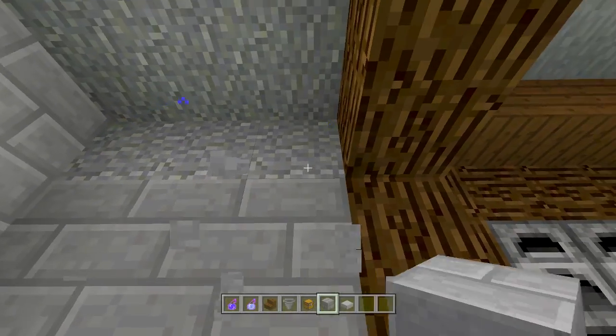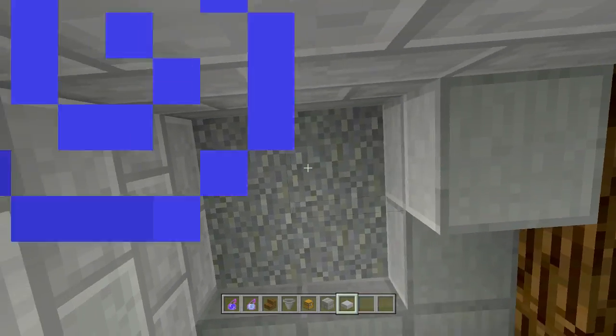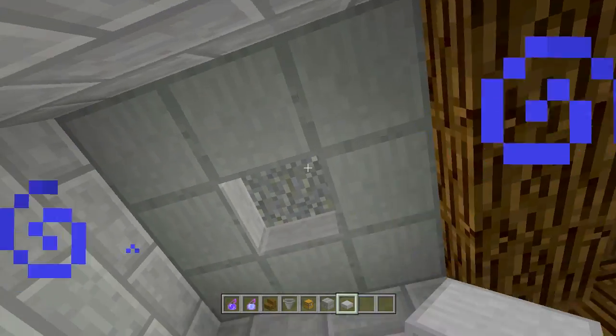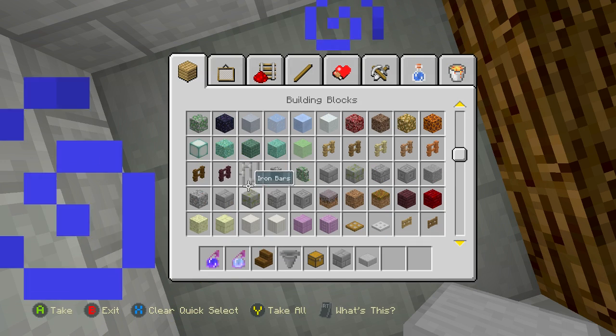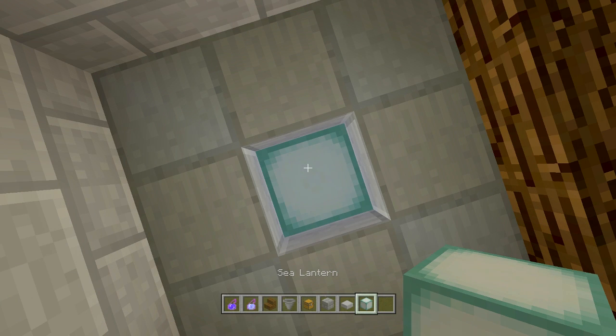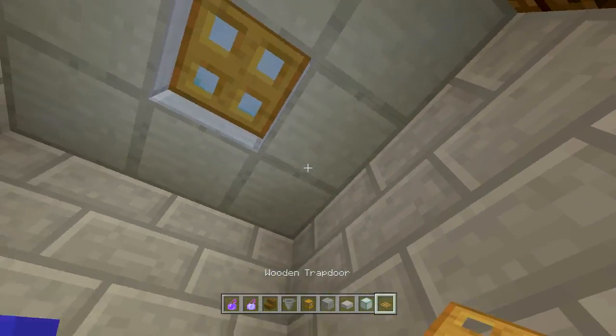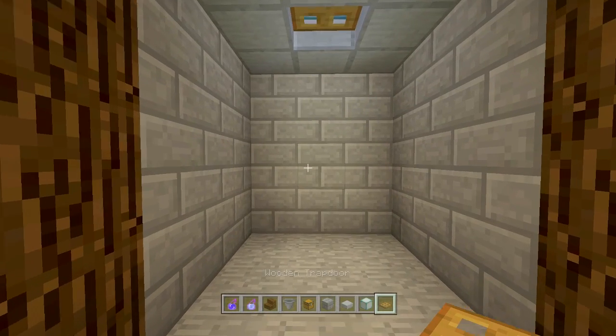So we're going to place in all of this. Like that. There we go. And then place slabs going around the whole entire outside of your build. And then right in the middle, we're going to dig up one block, take out sea lanterns, place a sea lantern right in the middle. You can use actually any lighting source that you want. It doesn't matter. And then we're also going to go ahead and put in a trap door right on top of that sea lantern. And that's where our anvil is going to be going.